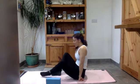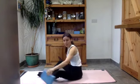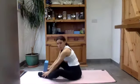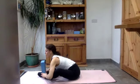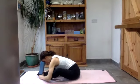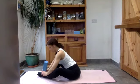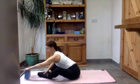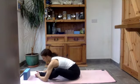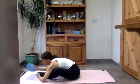Take your feet quite far away, your soles of the feet together. It's one of my favorites. Catch hold of the block if you want to. Same feeling, lengthening the spine and then bringing the forehead towards the block, onto the block. You might not get there low enough for the block just yet, but you will eventually. Otherwise, maybe your head can get towards the feet a little bit more. You can have the block on its lower edge.